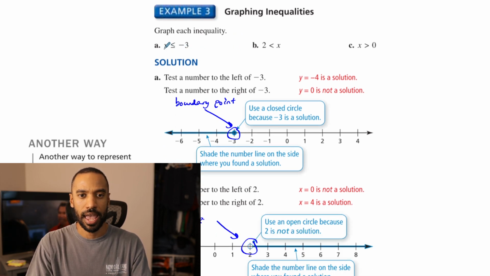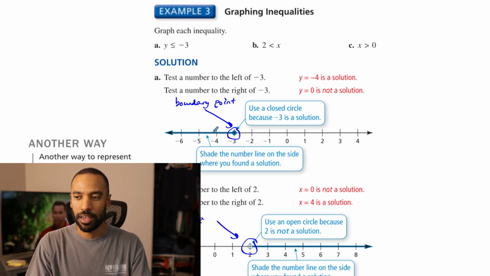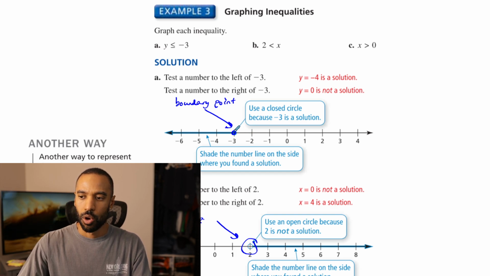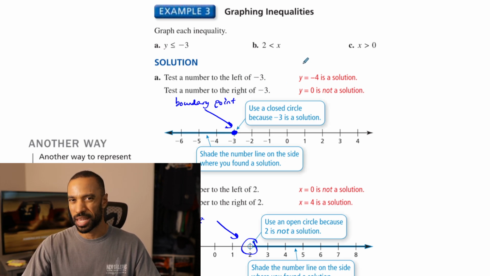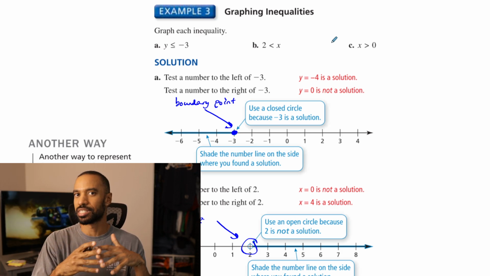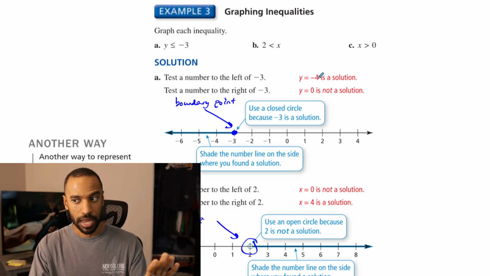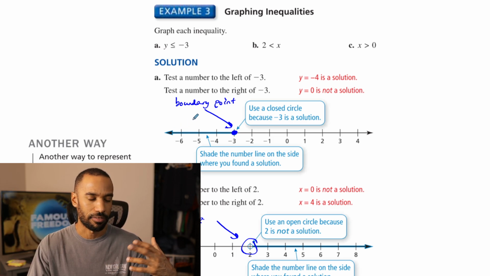And in the case of part A, example A, y is less than or equal to negative 3. Here are all the y values that are less than or equal to negative 3. Negative 3 is equal to negative 3, so we put a closed circle on negative 3 to represent that boundary point. What are numbers that are less than it? Well, they say test a number. I'm likely not going to do tests of a number, and I'm going to graph based off directionality. If my variable is less than my number, we'll look at numbers as far as a test. Negative 4 works. Negative 4 does work. It's less than negative 3, and it's to the left of it. Less than is left is the way I like to say it.